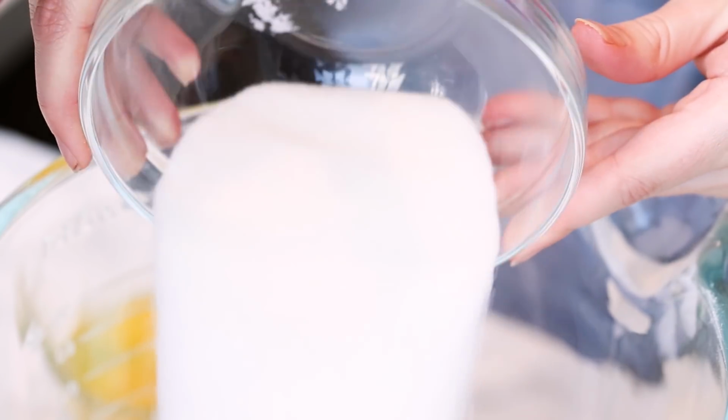So in the bowl of my stand mixer, I have my granulated sugar, and then I'm just going to add in 3 large eggs plus 1 egg yolk. The egg yolk helps make these brownies super chewy and moist and rich, and then beating the sugar and the eggs like we're about to do actually helps to create brownies that are also super rich but still light and fudgy. And if you watch my Nutella brownie video, then you saw me use this same technique with those brownies.